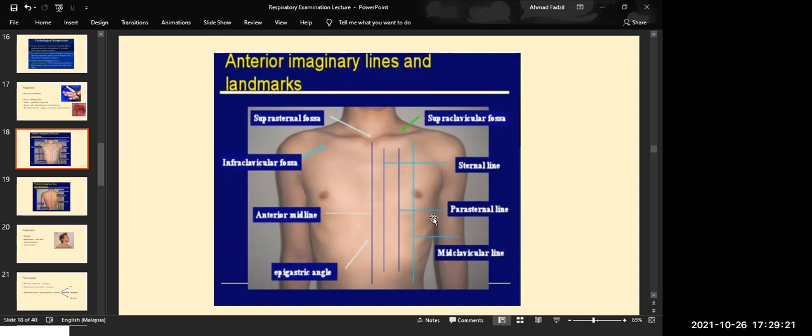A displaced apex doesn't mean cardiomegaly in the respiratory system. It can be because something happened on the right side or the left side that made the apex displaced, or it can go inside, medially. It means it has been pushed medially. It shows that something has happened to this lung or that lung, which shifted the mediastinum. The mediastinum is the region between these two lungs.